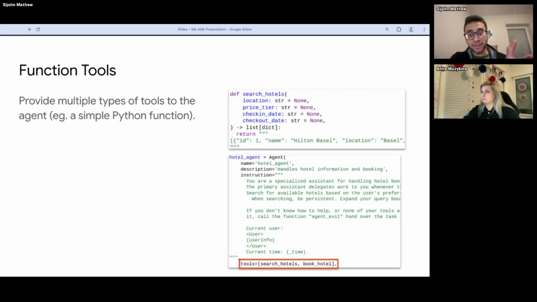So here we are not hardwiring, okay, if this statement is there, pick this tool. No. The LLM is the brain, so the LLM decides how to pick the tools. We just need to mention that these are the tools available, and then the LLM will go and pick them up.